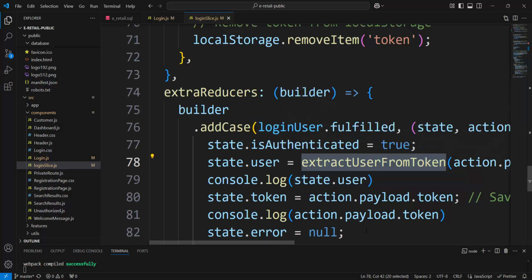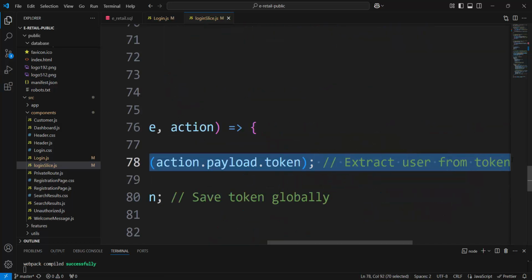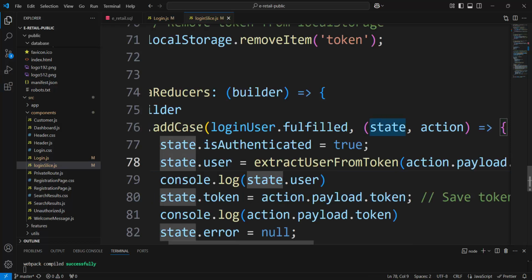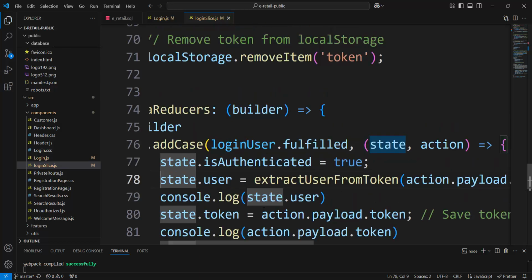We see above that it is the calling of the function extractUserFromToken. That is really the first call of the function, here.